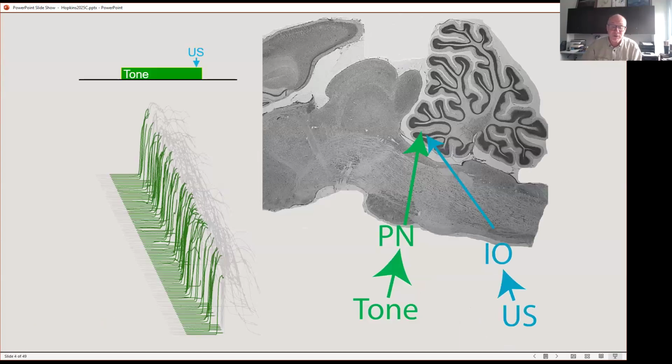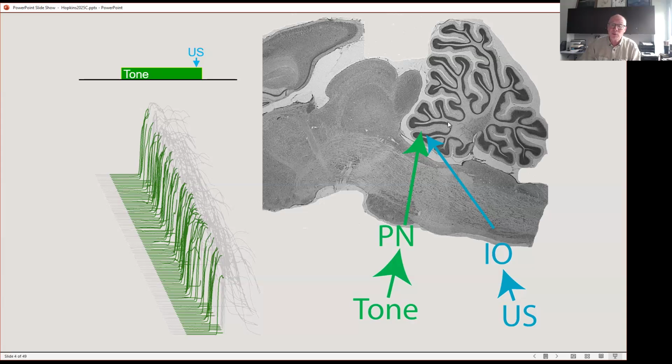And so this is really the key to everything that we do, that it was starting in Dick Thompson's lab and moving on from there. The series of discoveries in the 80s and 90s showed that when we play a tone in one of these experiments, it activates mossy fibers that come from the pons and provide a mossy fiber input to the cerebellum. When we puff the eye or stimulate the eye, it activates inferior olive neurons in the eye face region of the sensory map there, and that provides a climbing fiber input to the cerebellum. So mossy fiber, climbing fiber.